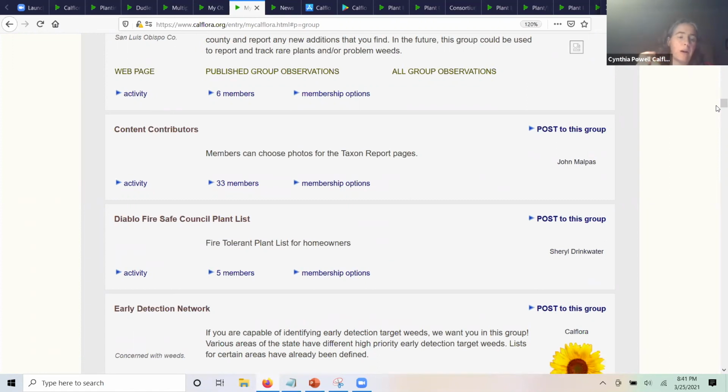If you have a private observation that you're not obscuring, the people in your group can still see the real lat long for that observation. Does that answer the question?